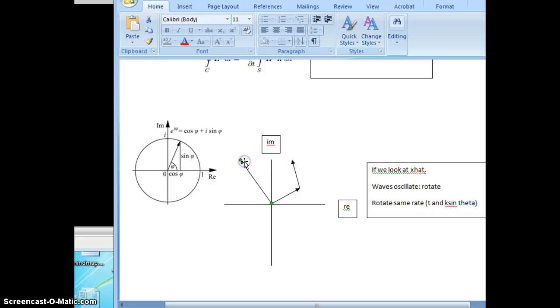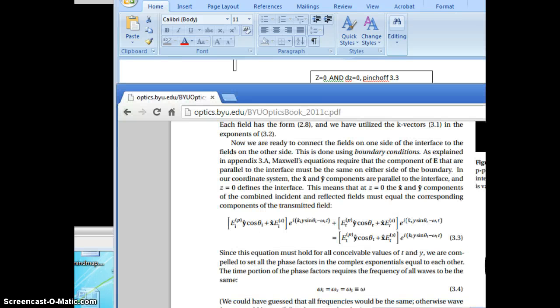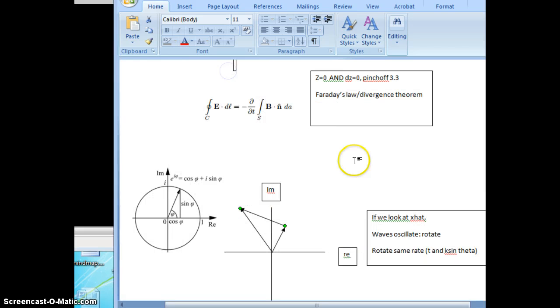And that same argument applies for the k sine theta, or the k_y sine theta. We would just be rotating to the right, to the left. So again, we have to keep these vectors the same. They have to be rotating together by keeping our angular frequency and by keeping our k sine theta the same. Otherwise, we are not going to keep that the same, and this is going to end right now.